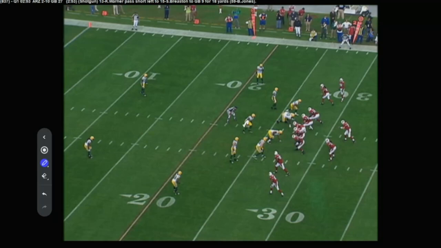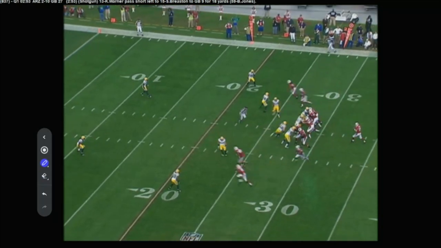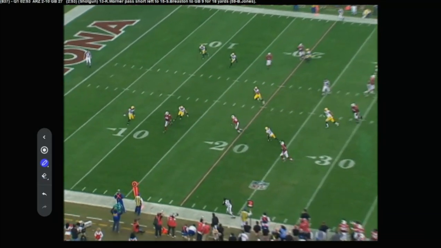Right? If they've got this guy here, now we go down the middle of the field. He can take the middle. This guy sits on the hook. This guy sits on the flat. We don't really have anything right there. This guy voids, now puts that guy in a bind to have to play both down the middle and the hook. He can't do it. He's going to protect the deep one, give us that quick throw to the hook.